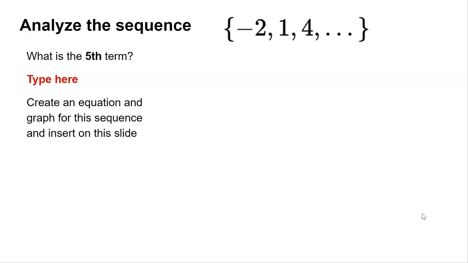Now, I have included some slides about sequences as a refresher because the exam will be happening next time. So here's the sequence. I'm asking them to write an equation and graph the sequence and insert it on the slide. Now it's important for them to remember this should be a discrete graph, not a function, not a continuous function. So be sure that they know that. If they don't, you may want to have that discussion if you're seeing kids just graphing lines for this slide.